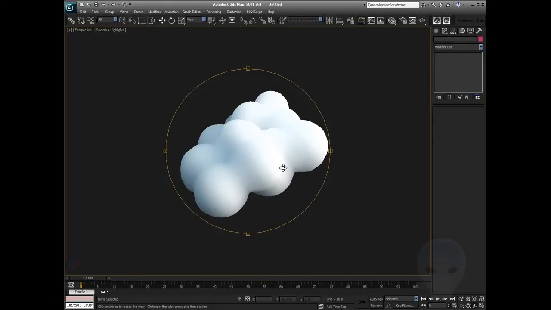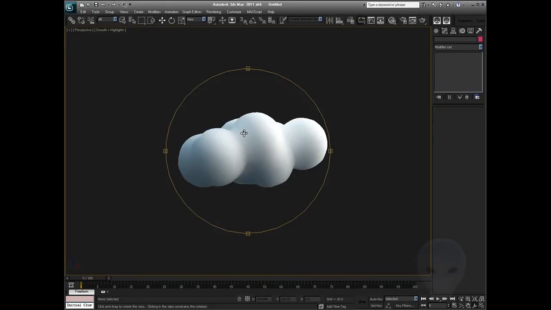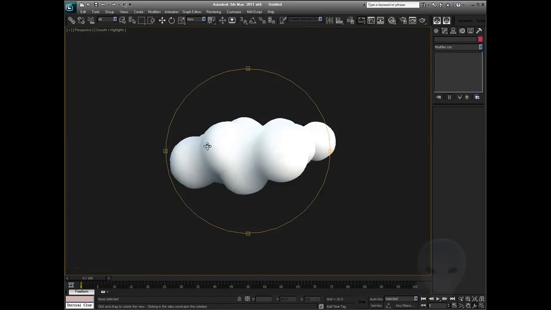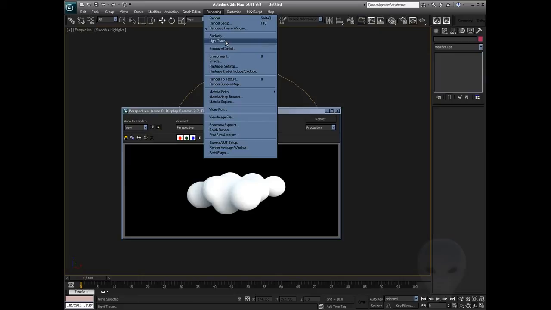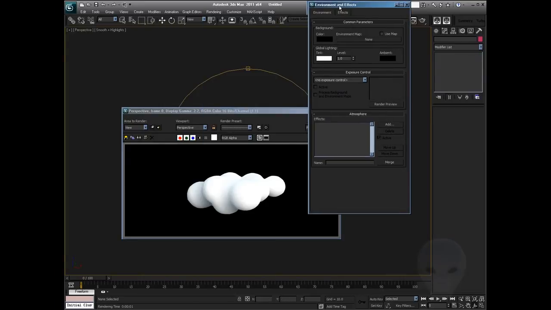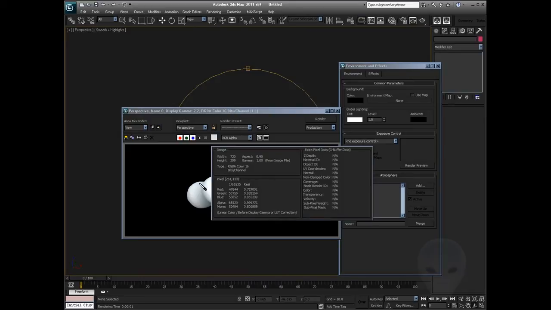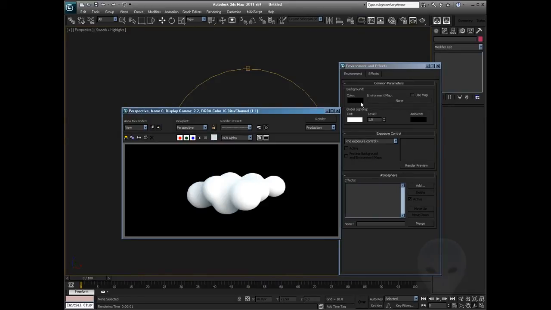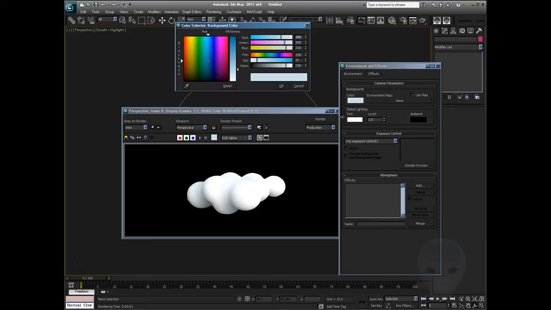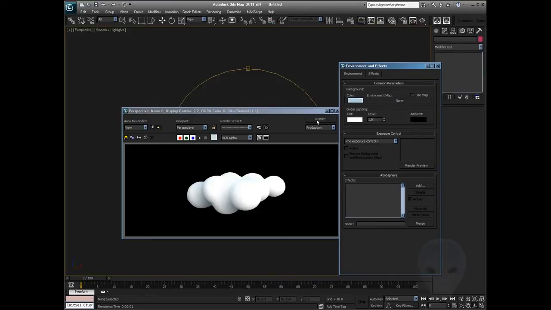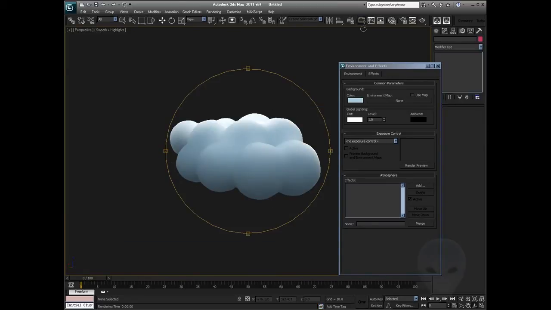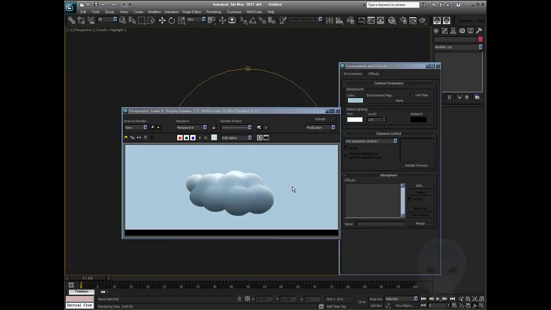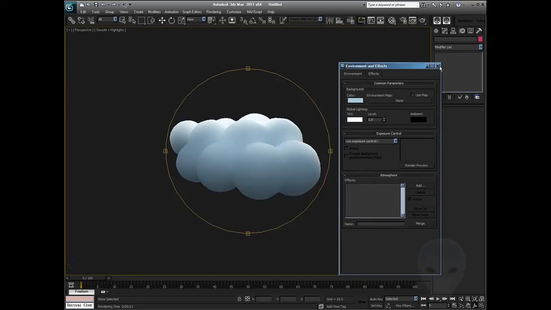Okay, so what we're going to do is create planes to match the puffiness of this cloud, because right now we have just this puff. And the background is all this color. We can totally change that by going to the environment and just take a bluish color. And it's starting to look like it's in the sky, but that's just me being picky there. So cool. Let's create some planes.